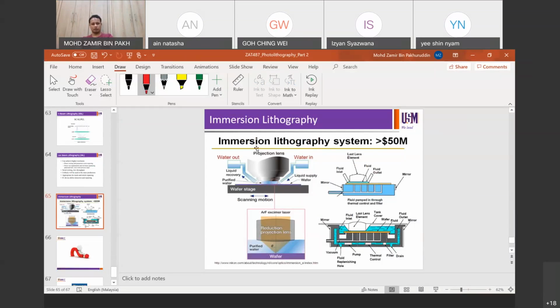So this is called immersion lithography, where you can see water is being used on the stage. They can put a water puddle on the wafer, and then you're going to have your exposure process in water. So you can see there, purified water will actually be sitting on the wafer to do the exposure process. Why? You want to minimize the optical mismatch between the environment and the silicon and the resist. So water will come as the intermediate option to do that.